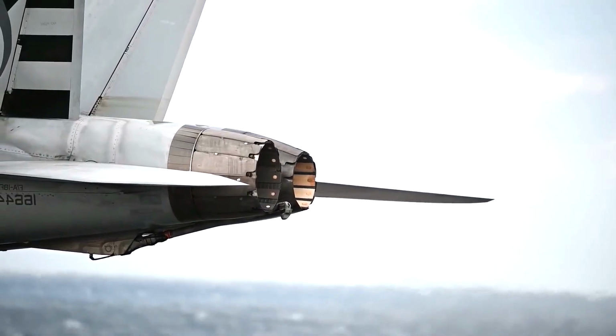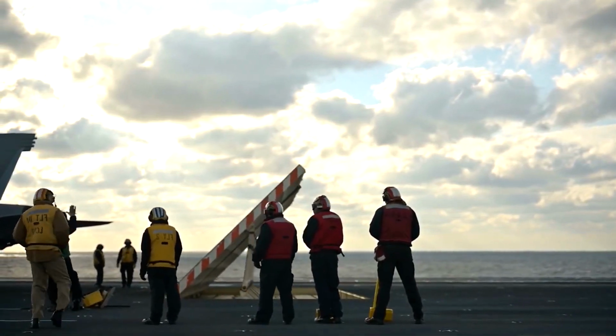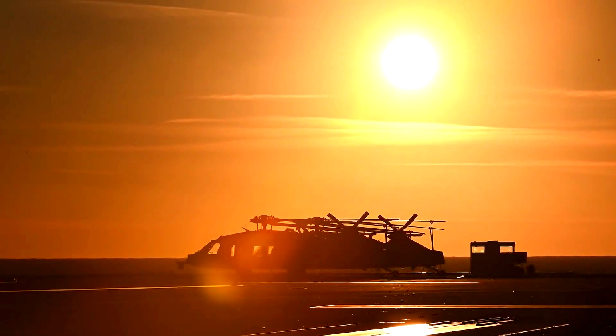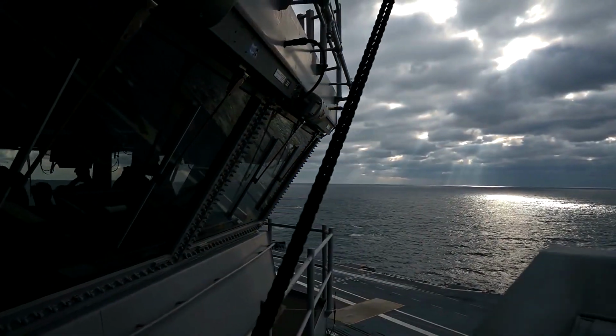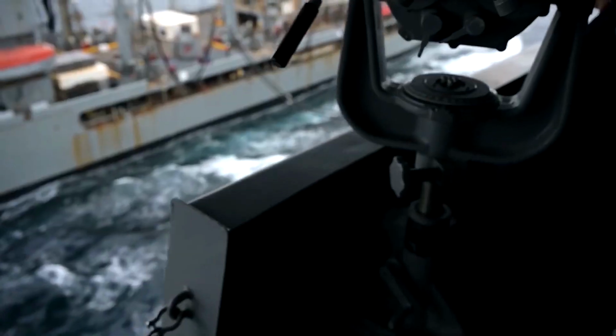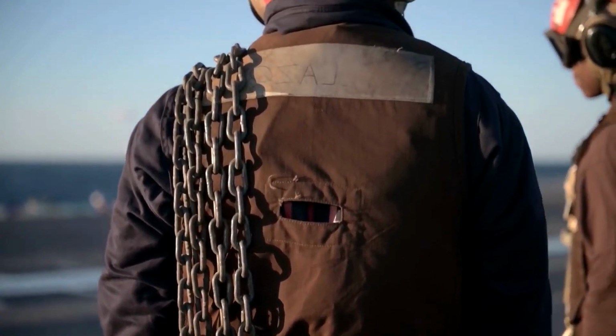And that's taking into account that the John F. Kennedy has 4 catapults while the old-type aircraft carriers have 5. To provide uninterrupted takeoff of aircraft on combat missions, the ship has 3 aircraft elevators and 18 refueling complexes, allowing it to refuel all the aircraft on board in the shortest possible time.